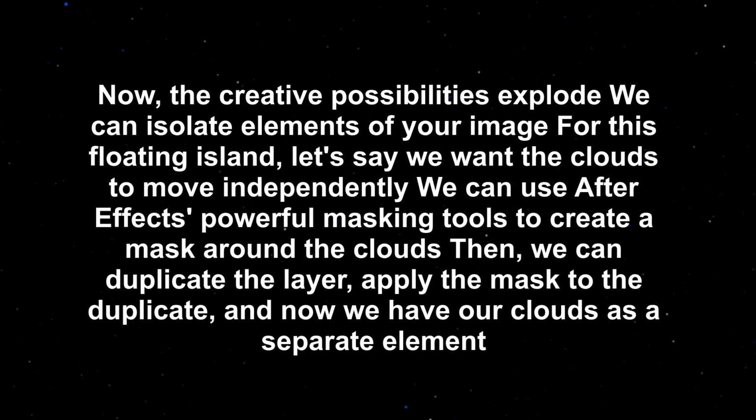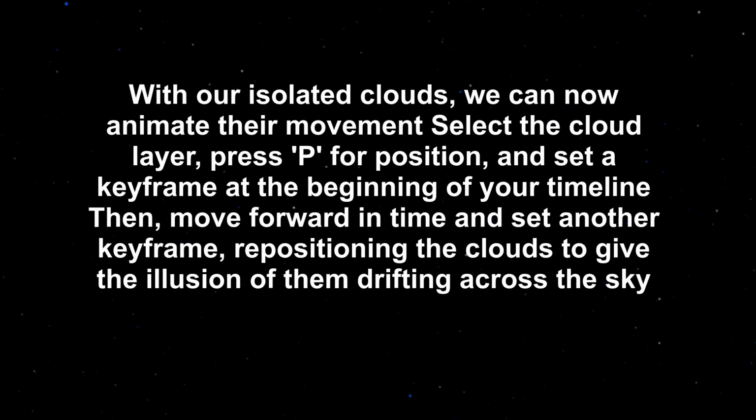Now, the creative possibilities explode. We can isolate elements of your image for this floating island. Let's say we want the clouds to move independently. We can use After Effects' powerful masking tools to create a mask around the clouds. Then, we can duplicate the layer, apply the mask to the duplicate, and now we have our clouds as a separate element.